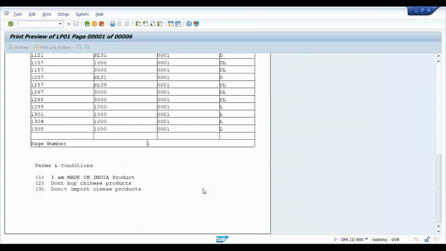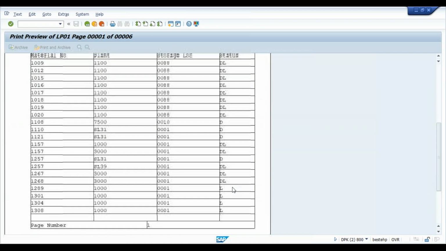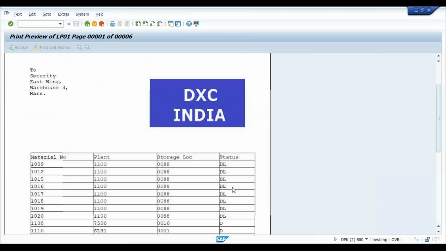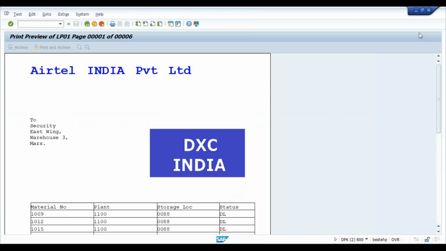These are the values that we have, terms and conditions. The image has come, the terms and conditions have come, and the style also has come. These are the additional features that we have. With this, we complete the Smart Forms project.